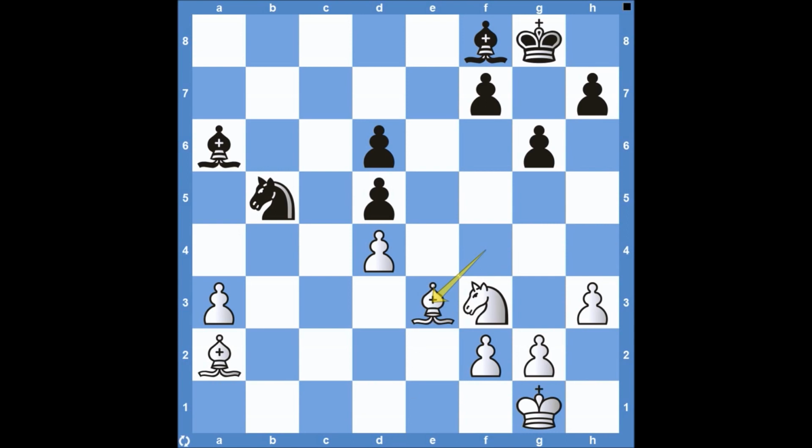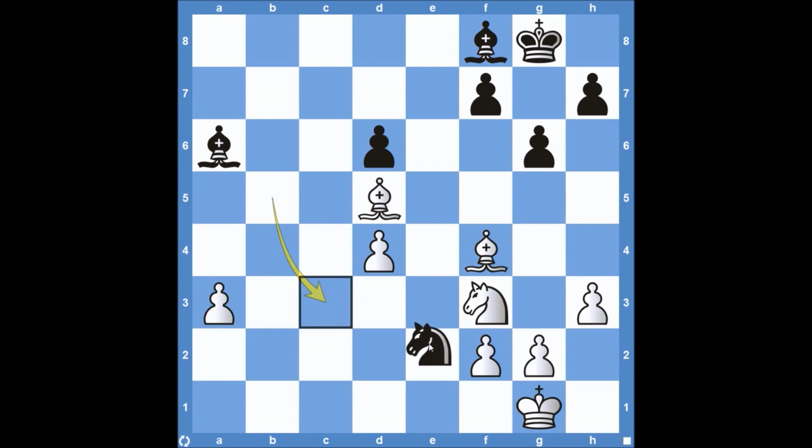And this is important because it kind of looks like there's a free pawn to take here on d5. But after bishop takes on d5, then Petrosian can just play knight to c3. This is not only attacking this bishop here on d5, it's also preparing for the knight to come down to e2. That would be a fork. The king and the bishop are under attack. This bishop would fall. So there's no real good move for Bobby Fischer.